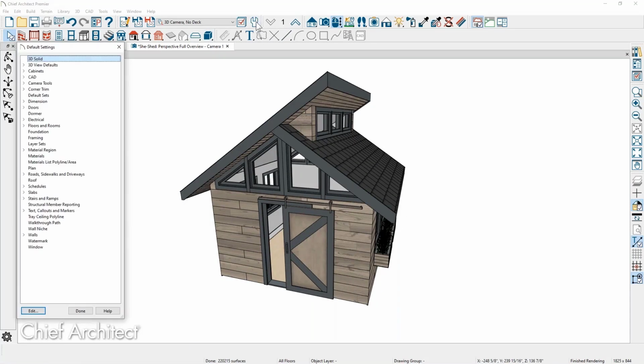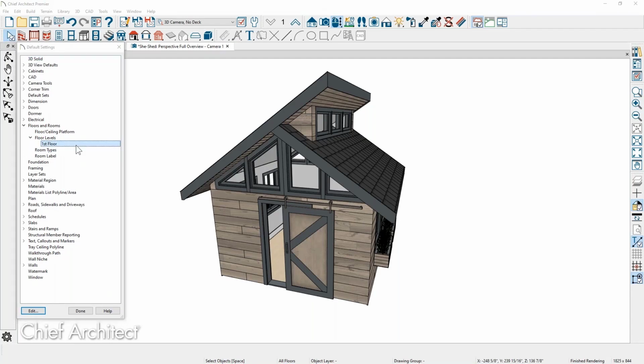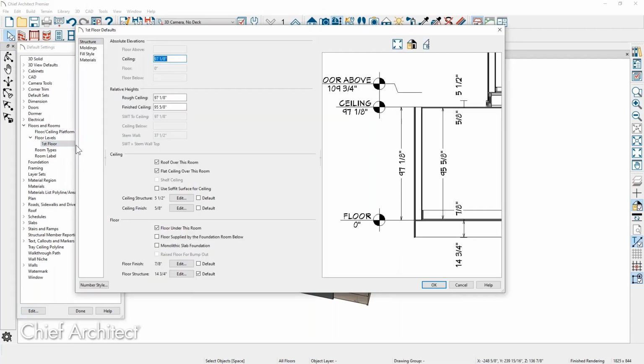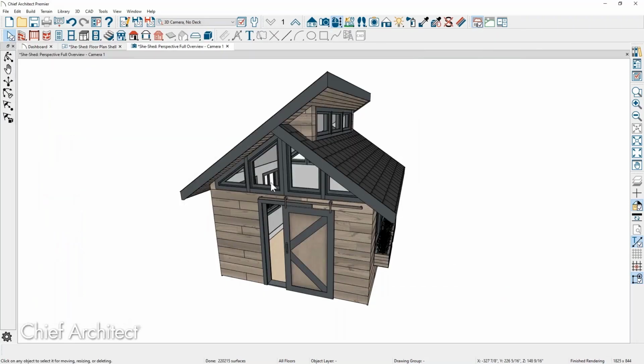Underneath the defaults, underneath floors and rooms, we only have one story here, so you're only going to see the first floor. But here's where you can actually set your default, and in this case you can see that it's set to roughly be an 8-foot type ceiling, and that way all of your rooms for a given floor will come in at that height, and can make it a little bit quicker as you're going through the design process.